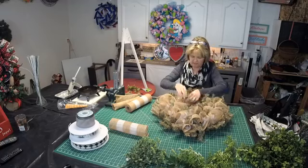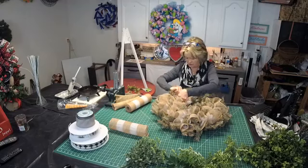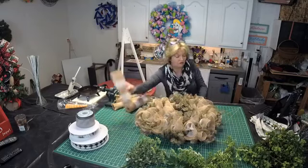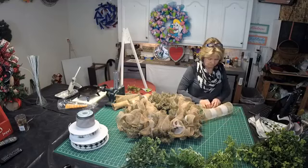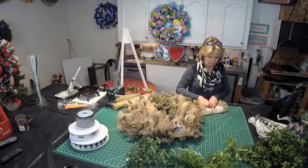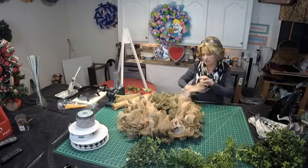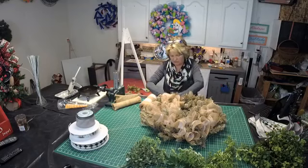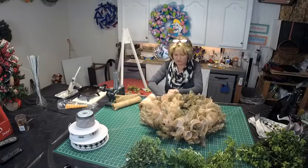I have never seen, Luann, you make wreaths. I've never seen these forms before in this color. But for this particular wreath, it works out great. I don't know if it's thicker, but the needles are longer. The twist ties are longer. I don't think that it's really thicker. Just depends on where you get the form, I guess. But the needle ties are definitely longer.